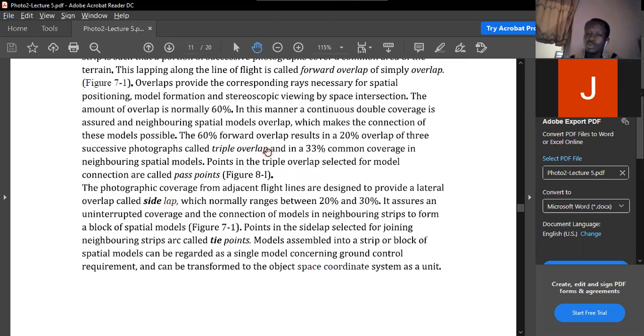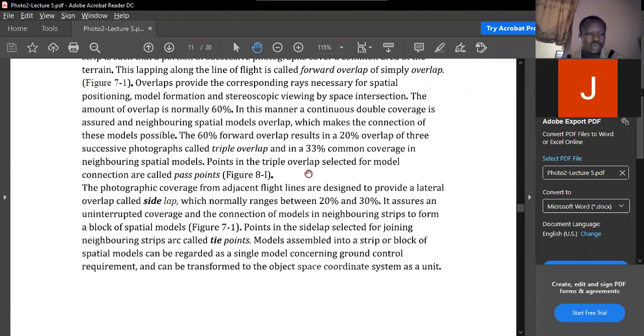We can have the triple overlap, like I said. You can have the first common overlap, but you can introduce a third photograph because of what we did with the aerial triangulation: that common N2 prime, N2, those points, which are necessary in joining the model. So we don't only want to have a model, we want models that can be joined in such a way that there's a seamless continuum. They are together. Are you okay?